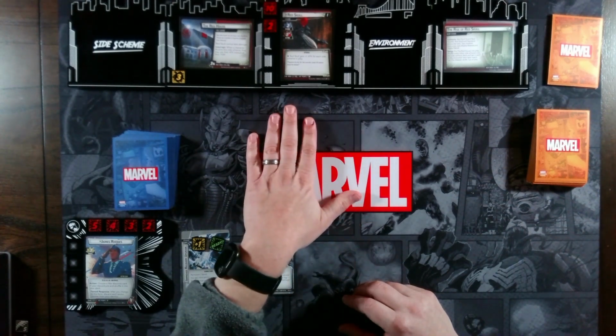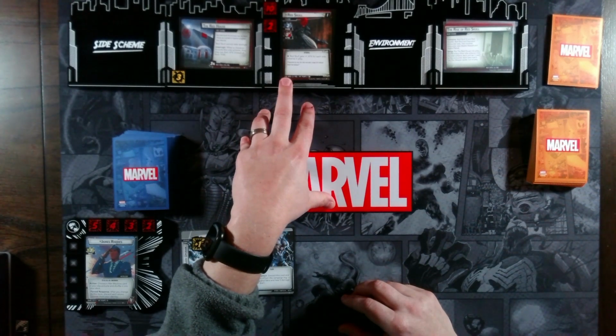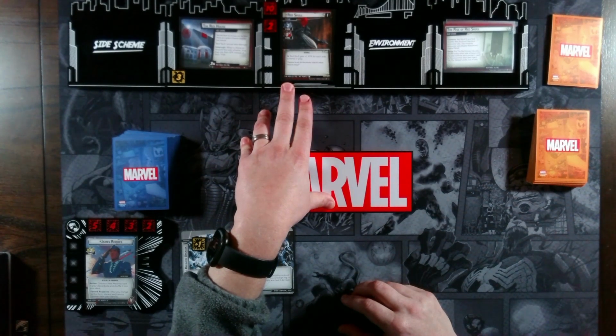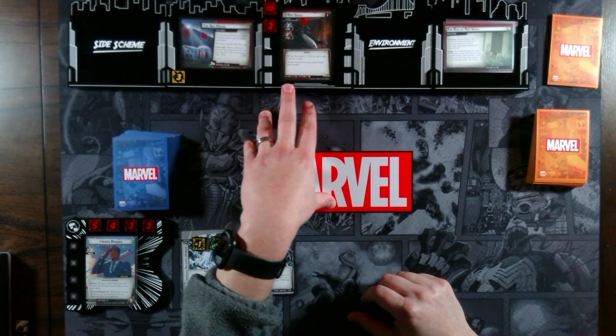So looking at Red Skull, he is a 2-scheme, 0 attack, 12 hit point villain. However, his attack has an asterisk. Red Skull gets +1 attack for each side scheme in play. Red Skull likes to pump out side schemes, and he's going to get stronger with each one out there.